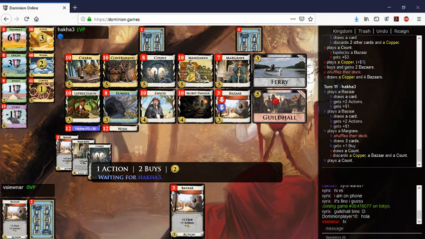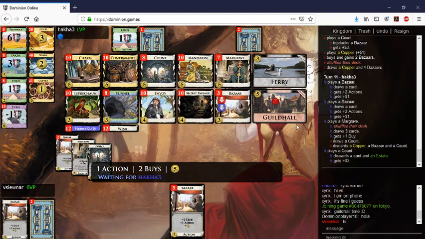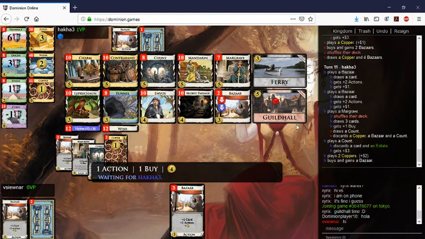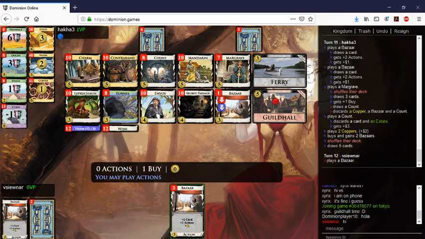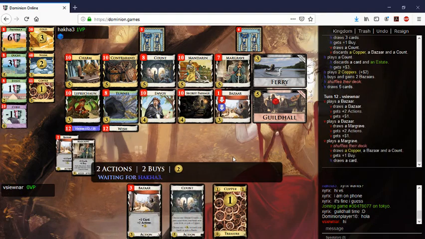Wow, I didn't even think about that. Gaining gold, we get the extra coffer from the Guildhall. So Guildhall did work here. I didn't expect it to do this much work, but I like what it did. So 2 more bazaars go there. Okay, we definitely play the Margrave now.